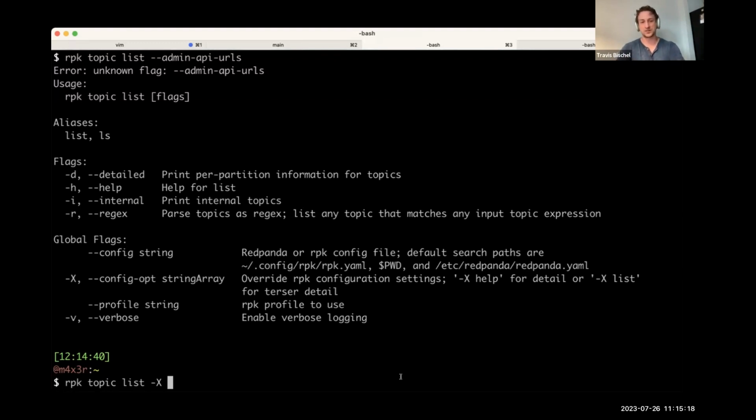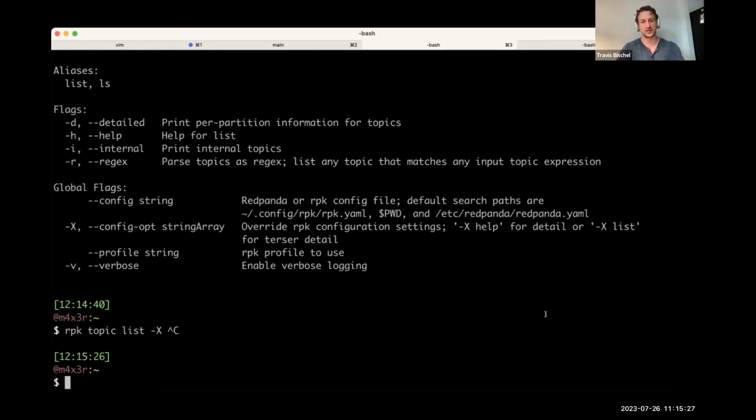Another thing with -x, as we introduced it, we also now support every single configuration flag being specified in an environment variable. So in the past, a lot of people were like, I want to be able to specify my brokers in an environment variable, or my admin API there. My TLS settings, that was not possible in some cases.